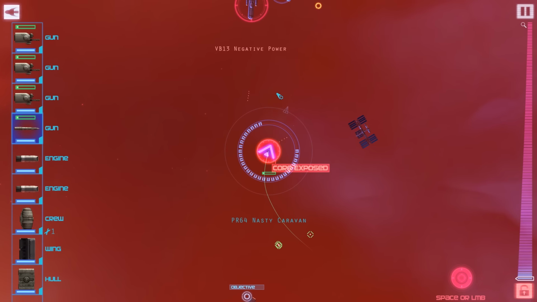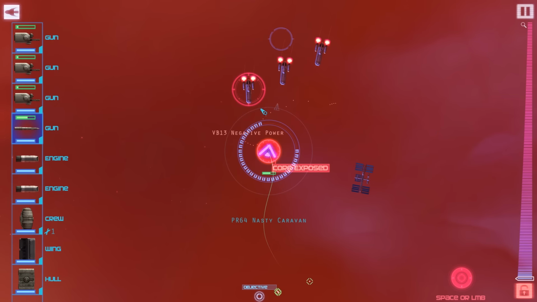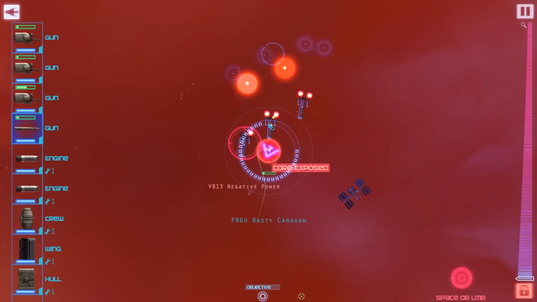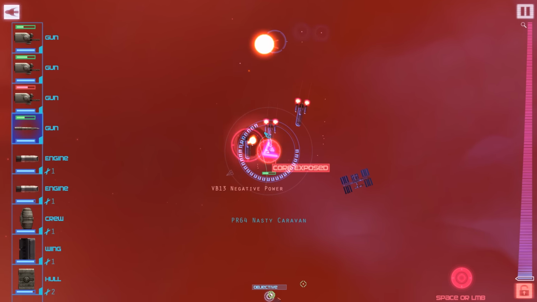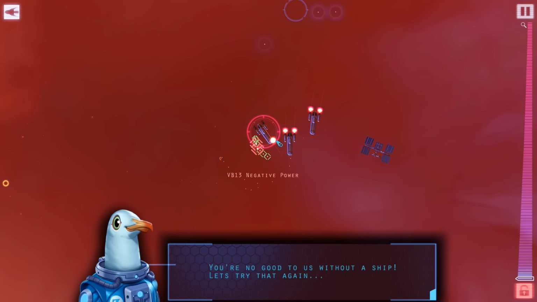Mine layers? Yep, mine layers. How did I know? Oh, this game is torture. Pure freaking torture. Okay, turn around. Oh, are they shooting at me? Oh, looks like they might have some guns on them, actually. Are you kidding?